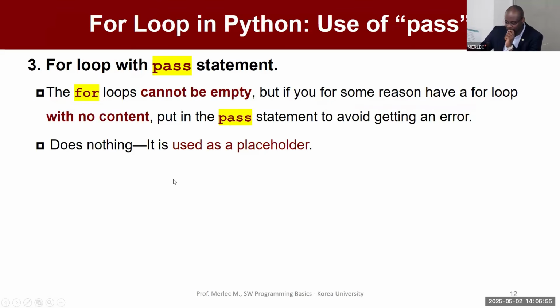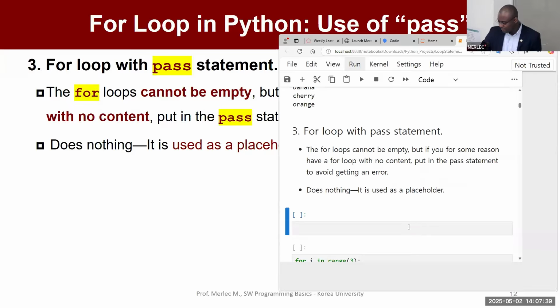The third case, in this case, let's see how we can use the pass control statement inside a loop. So for a loop, when it's empty, let's say you just start coding, you write the first header line of for, and then you go directly to the next line, implementing another instruction. As I've explained last time, I have this case.